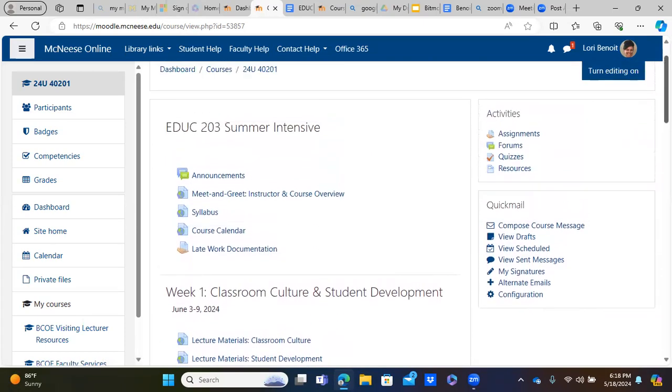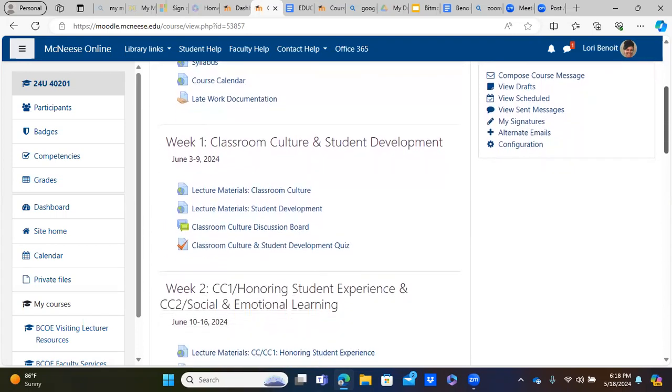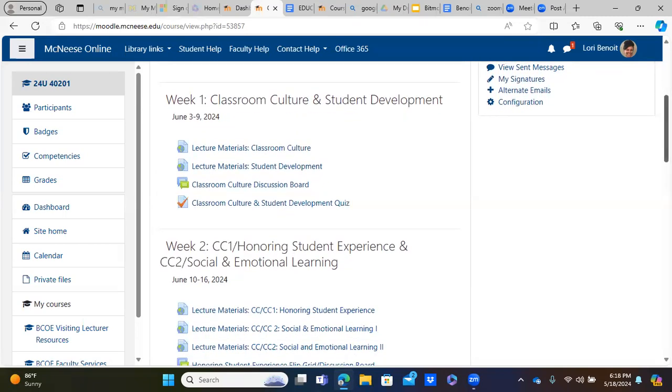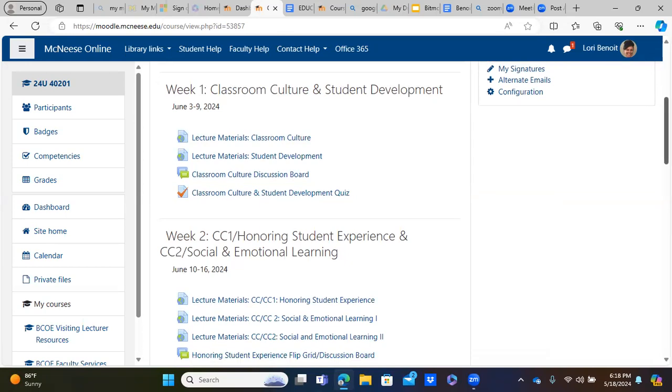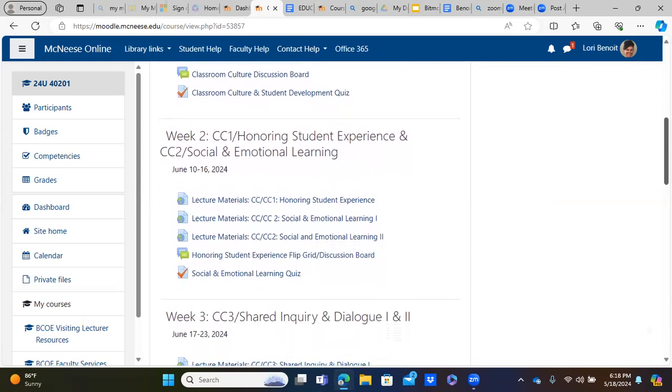Because this is an intensive course, we do this course in right at 7 weeks, actually a little bit under 7 weeks. Those first few modules are pretty heavy. They're pretty dense. So I definitely recommend that you take the time to get a good start. As we get further along, you will see that there are not as many lecture materials. You're essentially just applying the concepts that we learn about.